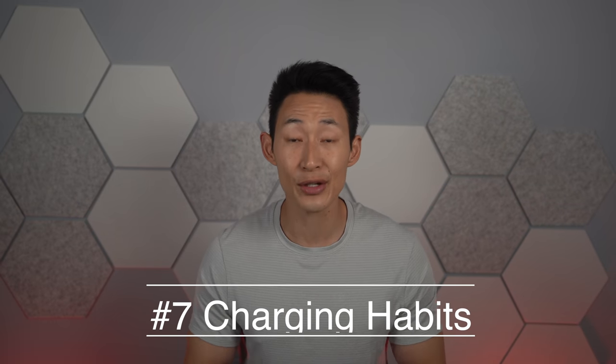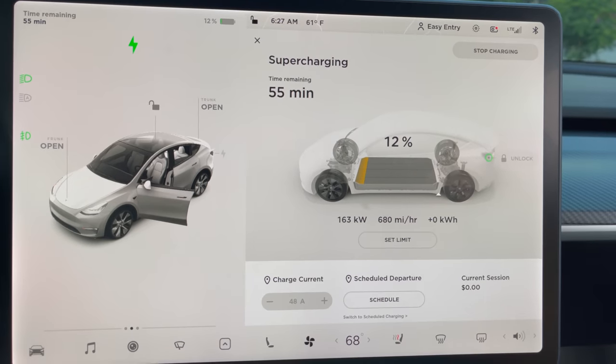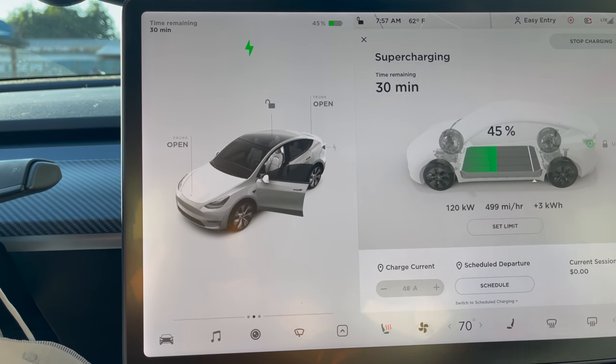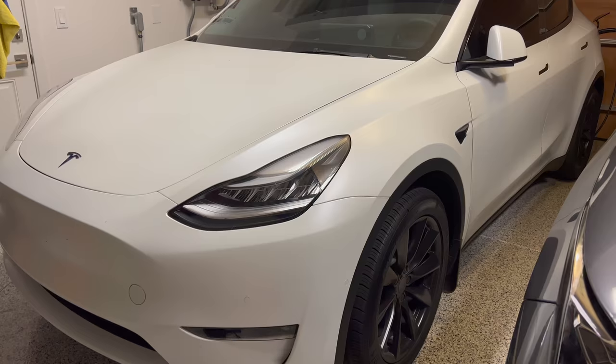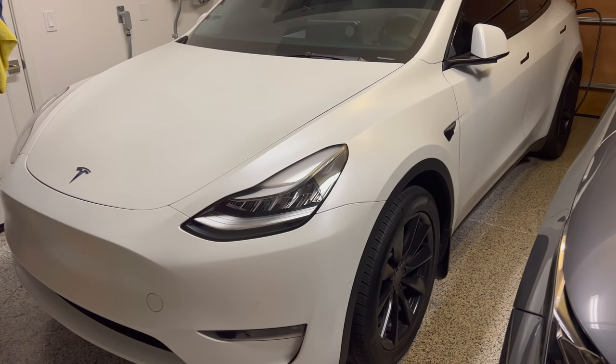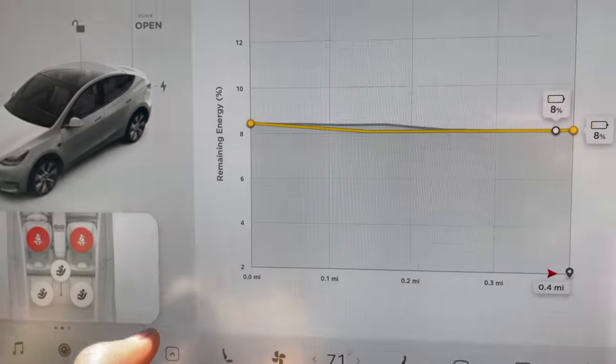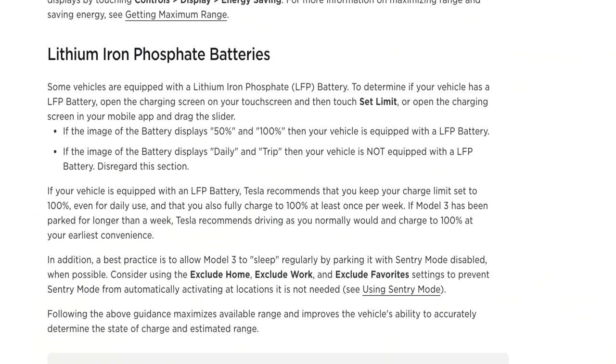The seventh reason that can decrease your range is your charging habits. Supercharging does put more wear and tear on the batteries, though I have a friend who supercharged his car for a year without any battery degradation, so don't worry too much about it. For daily charging, charge your car to around 70–80%. When you do charge to 100%, make sure the car isn't sitting idle in the garage for an extended period. And don't let your battery get too low — try to stay around 20% and don't get dangerously low unless necessary.